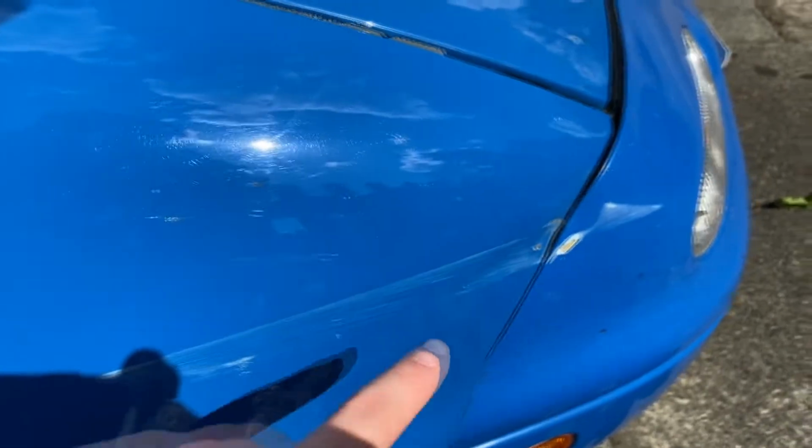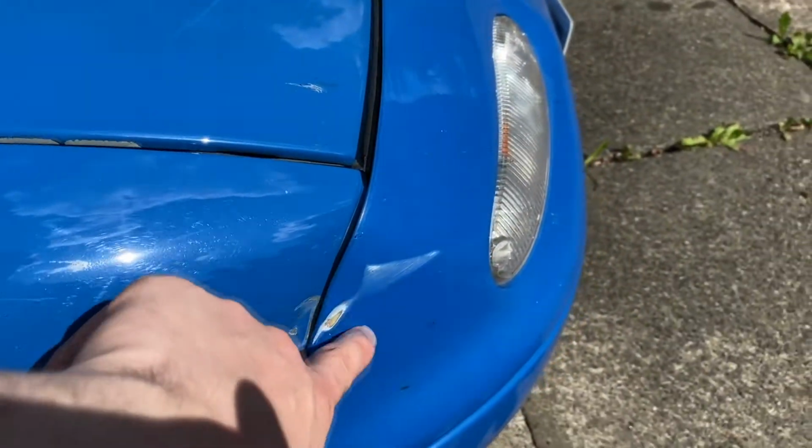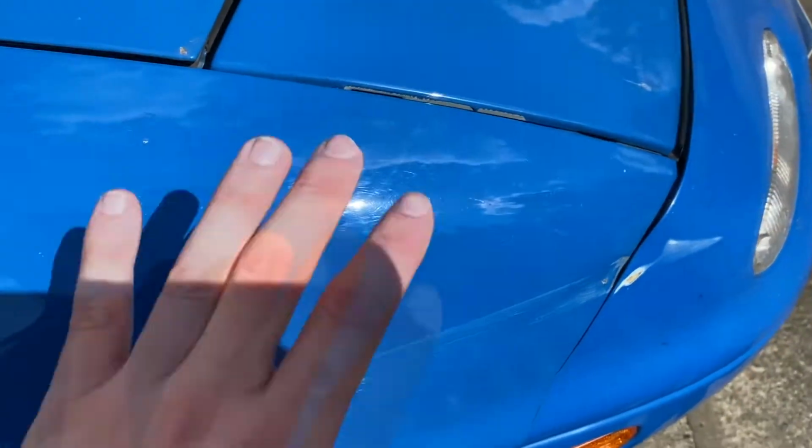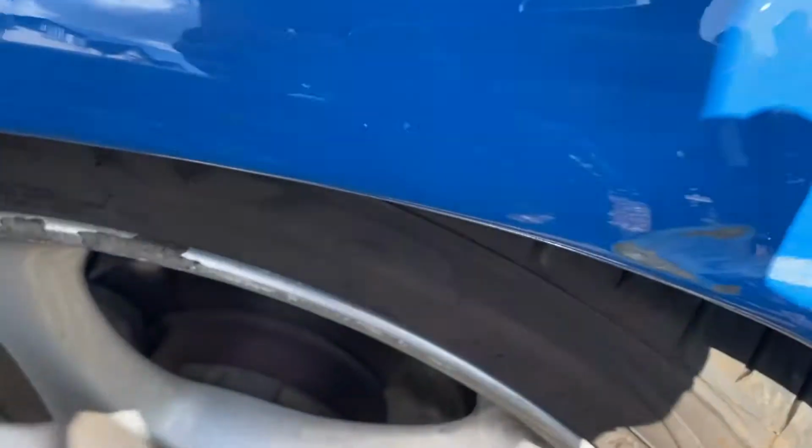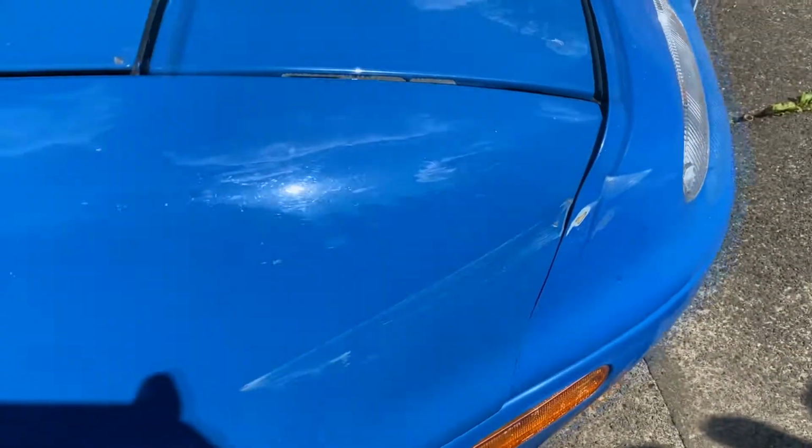Also, before I forget, I have a few more videos coming in the future, one of which is a body repair because I'm an idiot and I crashed. I don't know if you can see it that well on camera, but you see these marks here? They're a lot worse in person. I've pushed most of the dent out, but I'm going to attempt to repaint this panel myself, just to see if I can give it a go, because all this will be getting replaced eventually. Spoiler alert, no, it's not a wide body. And it's also really bad there. The paint has come off, you can see the primer. So I'm going to attempt to repaint that myself, and there will be a video coming on that as well.